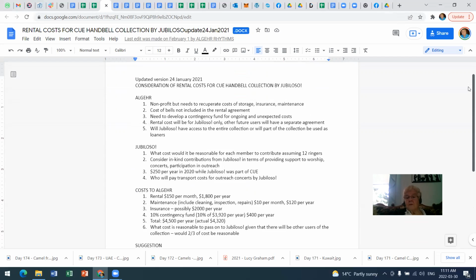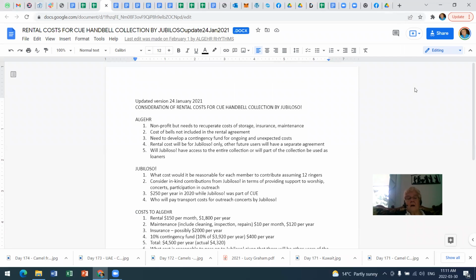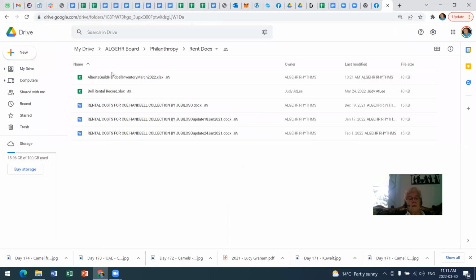Now, I don't know if that's all the information that was there prior to today. Today, they added in that one that I just showed you, the spreadsheet, helping us get organized. And then this is the inventory.